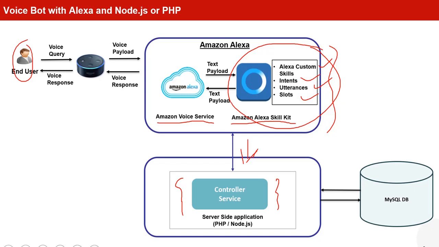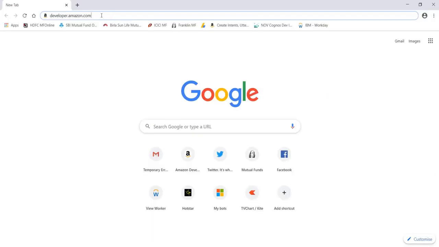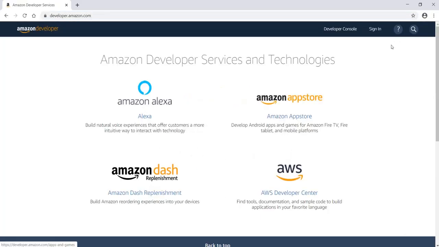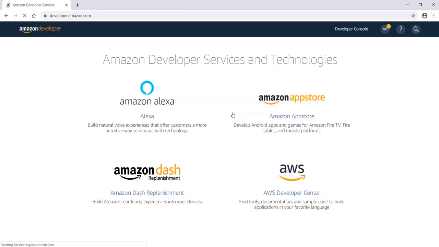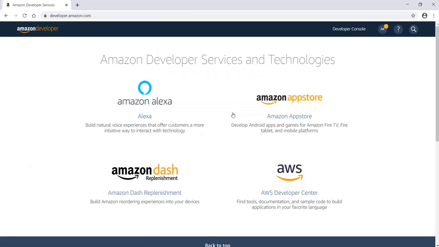So let's begin with the Amazon Alexa Skills Kit, or ASK. To start with, you need to go to this particular URL, developer.amazon.com, and here you need to first sign in. Once I log in, it gives me lots of options. I'll be going through this Amazon Alexa one.